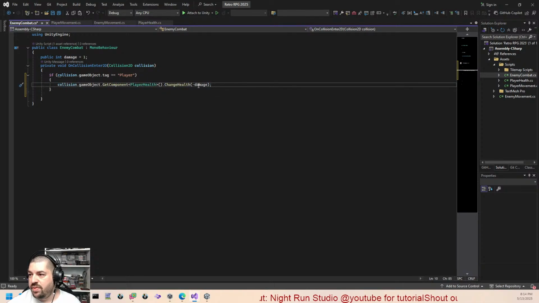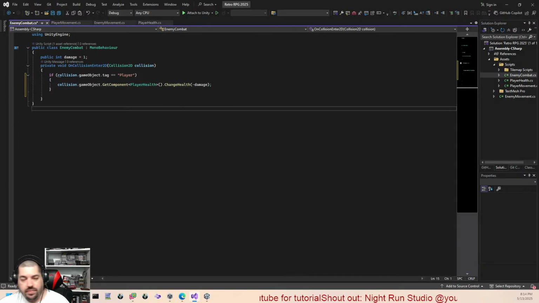Right, because it's going to check for the scripts, and if it collides with something else, it's not going to be able to find them. Alright, now I need to figure out my problem.